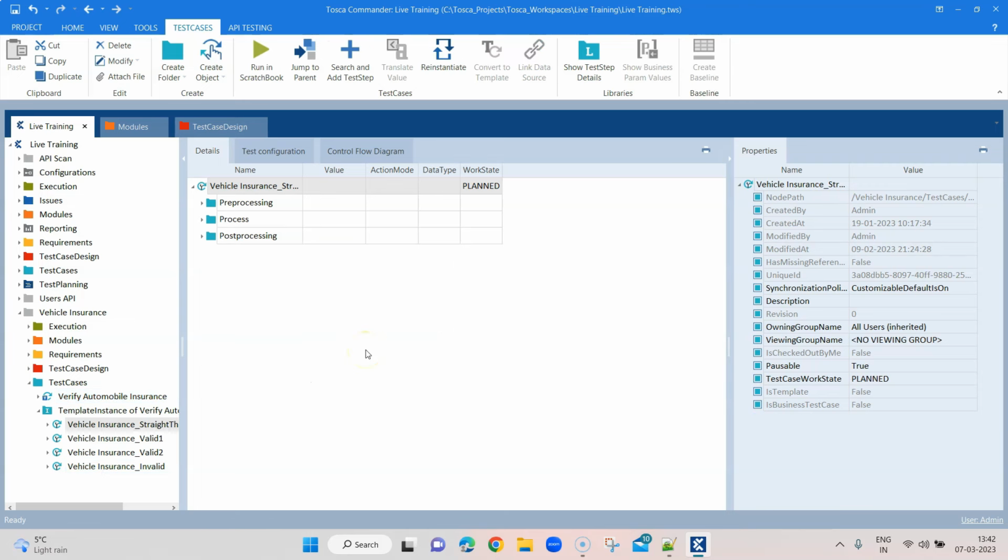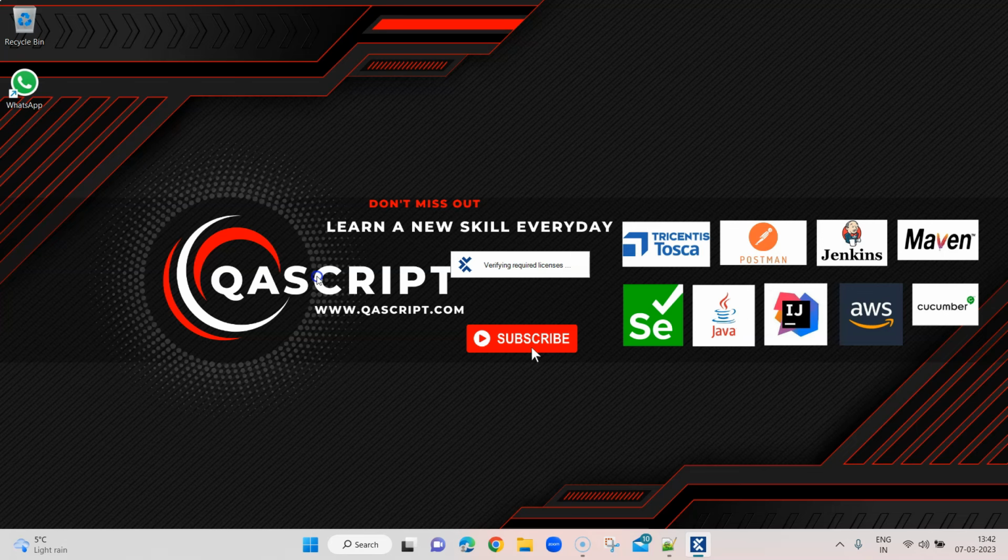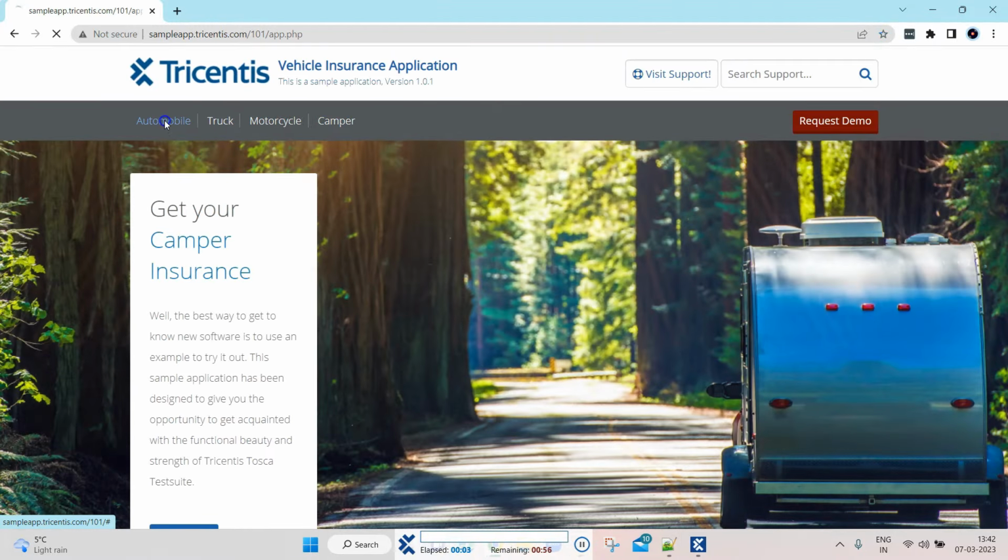Now, in terms of the end-to-end functionality coverage of this particular application, let's see how much we have covered and what is left. And we would be covering the remaining functionality, the automation of those functionalities in this particular session. Okay, so let's go ahead and execute this, and this will give us an idea of what has been covered until now and what is still left.